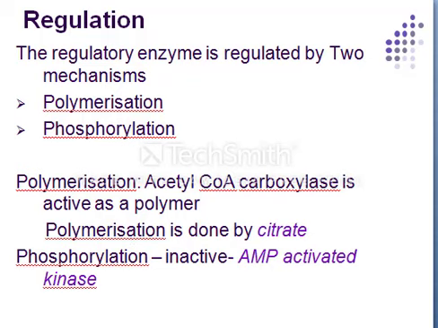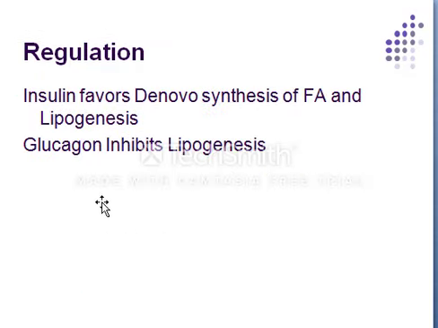And let's begin with the regulation by hormones. Hormones regulate acetyl CoA carboxylase by a separate mechanism: phosphorylation, which is the inactive form, and dephosphorylation, the active form of the enzyme. Glucagon, epinephrine, and norepinephrine inactivate the enzyme by cAMP dependent phosphorylation, and insulin on the other hand dephosphorylates and activates the enzyme. Thus insulin promotes fatty acid synthesis while glucagon inhibits fatty acid synthesis.